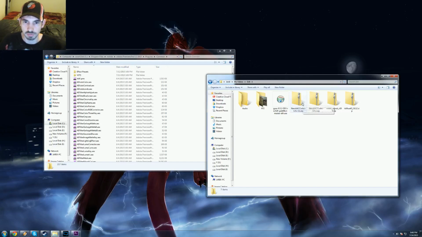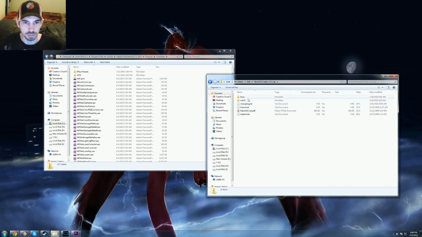The other tools you need, first one is the Nero Codec. It's just a codec, so install all 3 of these exe files and make sure you put them somewhere on your hard drive where you know where they are, because you're going to need to select these again later. So keep them somewhere that you will remember.